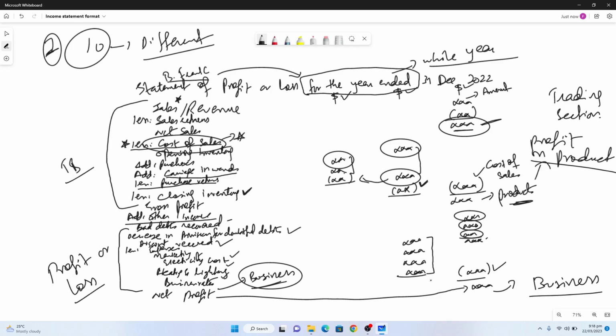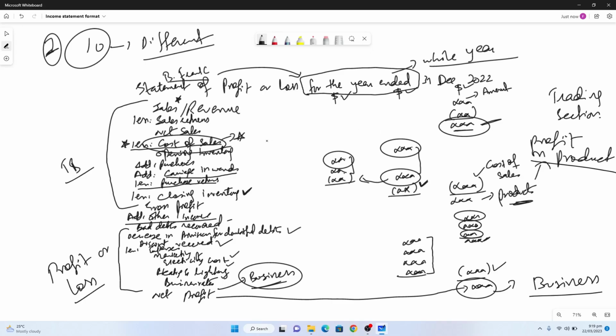So these expenses, what you do, you write them down in the second column, you add all of this and you deduct it in the third column. So the addition of all of this has come in the third column with the brackets. This amount minus this, you get the net profit, which ends the income statement. So I hope you got to know.